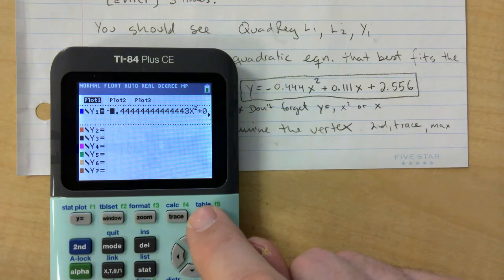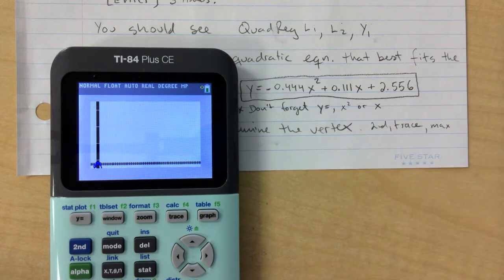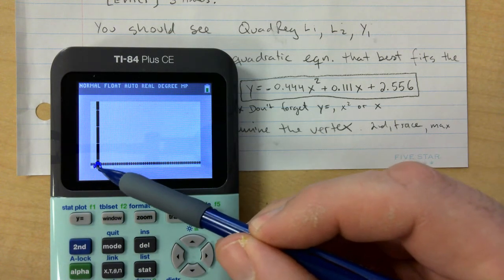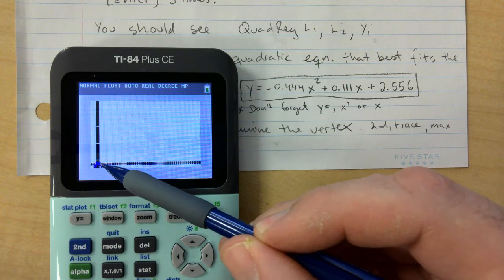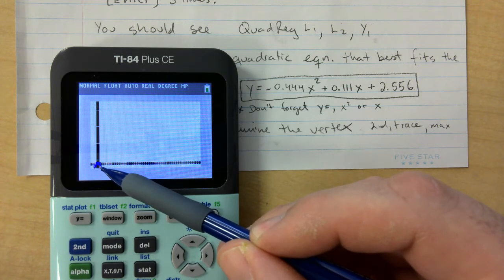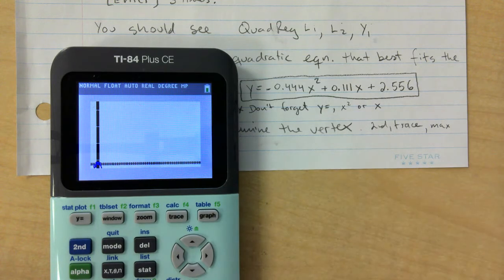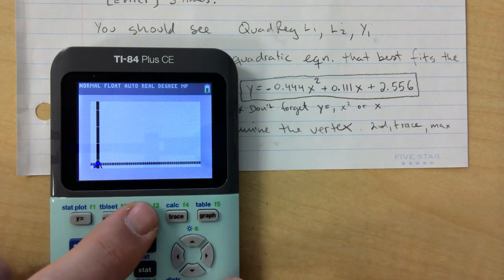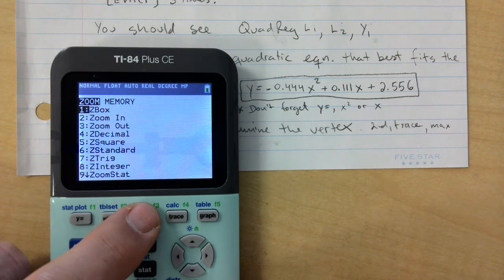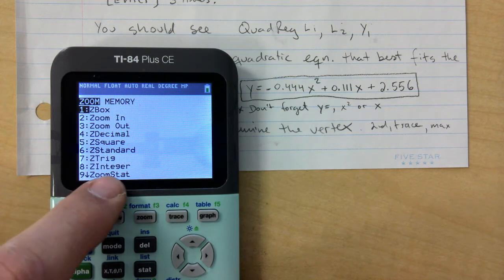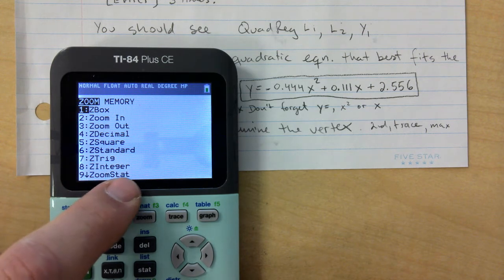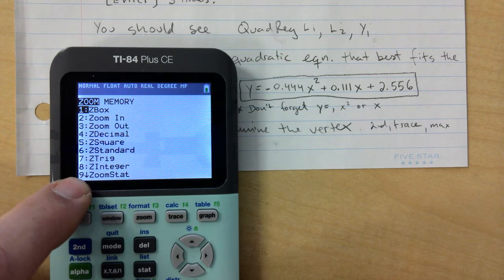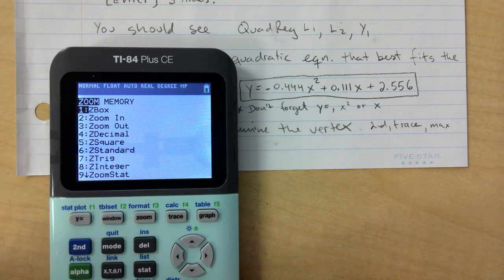Press graph. Because technically, whatever's in y1 will be graphed if you press graph, right? And you see a little graph on the corner here. You may not even see it, right? Depends on what you did for homework. So what I will do is this. If you press zoom, you can only do this if you did a regression. Press zoom. And the last option here is zoom stat. That's option number 9. Okay? So you can press zoom 9.